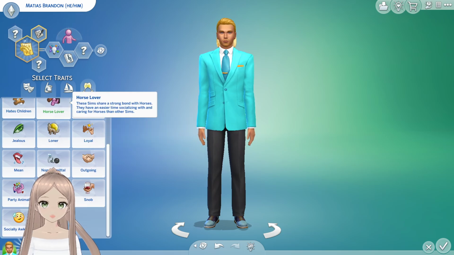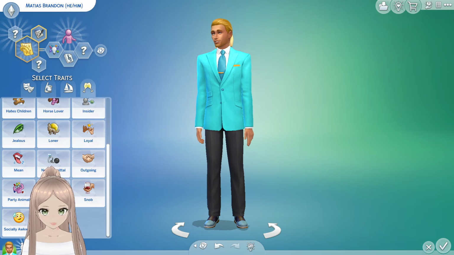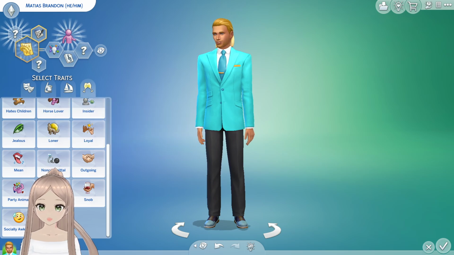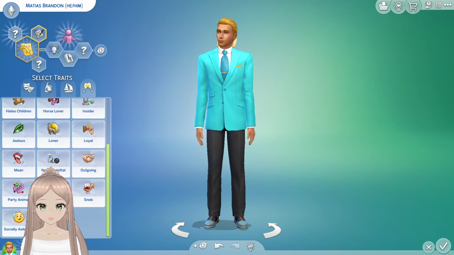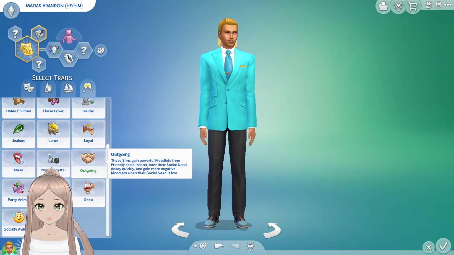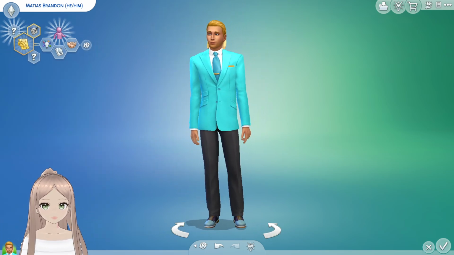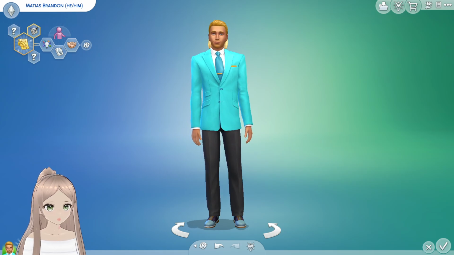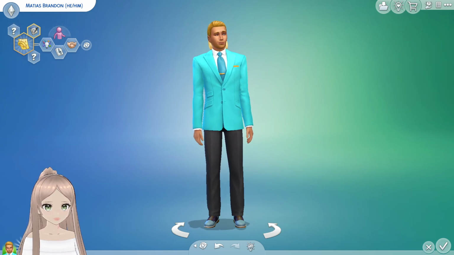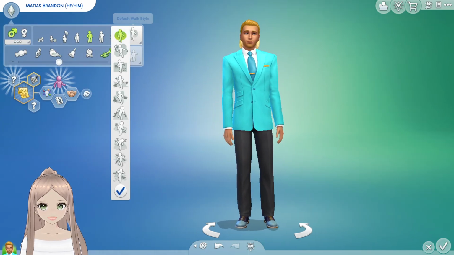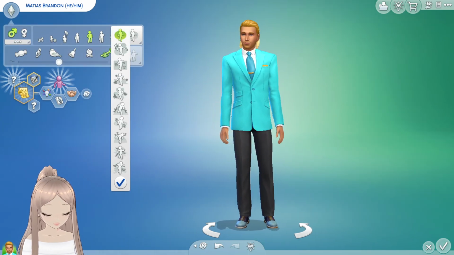I won't do horse lover, because if you don't have the horseback, what would you do with that, you know? Maybe outgoing. He likes to go to parties and take the piano and then start playing the piano, something like that. And then which walk fits in there?